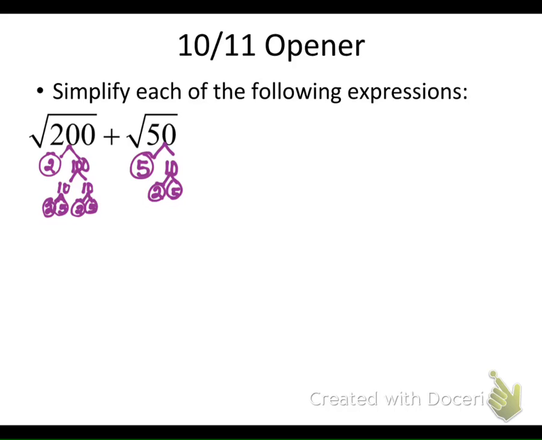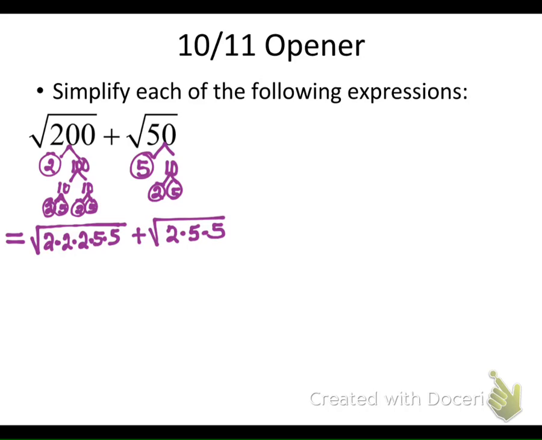So from there, I come down, I write my equal sign, my square root sign, and I put all my prime factors under that square root sign. So my prime factors for 200 is going to be 2 times 2 times 2 times 5 times 5. So at this point, you guys should definitely be understanding these first 2 or 3 steps here. I bring down my addition sign, my square root sign, and what prime numbers go under the square root sign? Good.